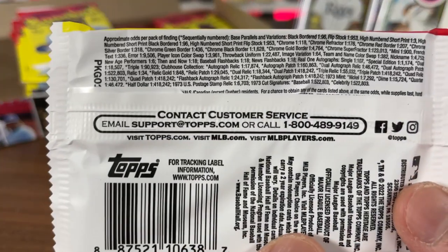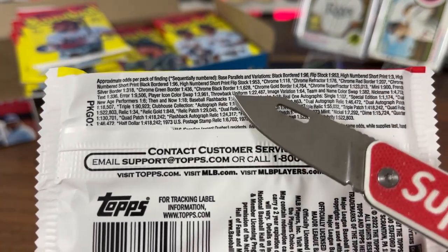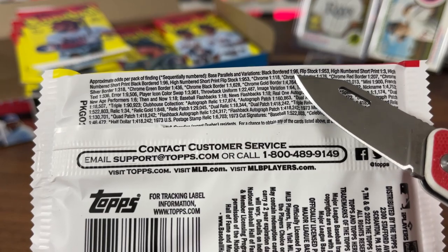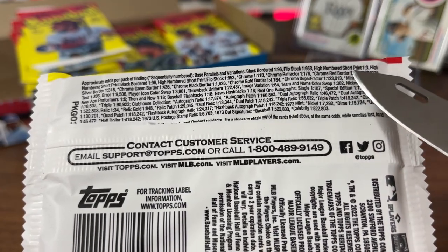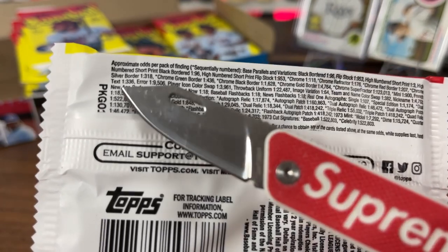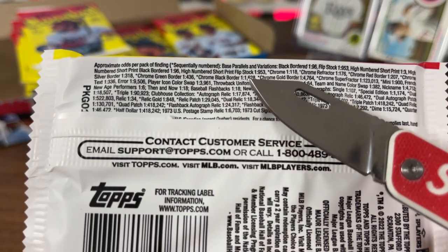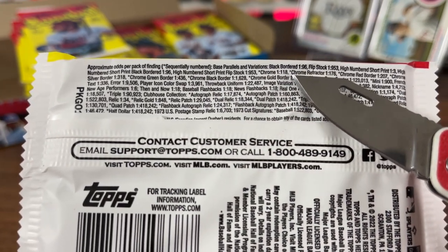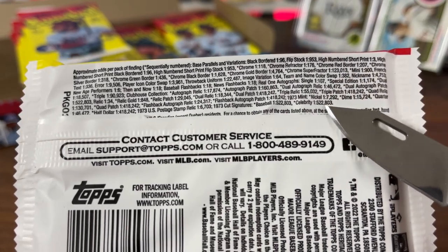Oh yeah, before I do that though, there is the payouts. The base parallels, variations, black borders, 1 in 96. Flip stocks, 1 in 1,000 almost. Short prints, 1 in 3. Black border short prints, 96. High number flip stocks. Chrome, 1 in 100. Chrome refractors, 1 in 75, and so on.